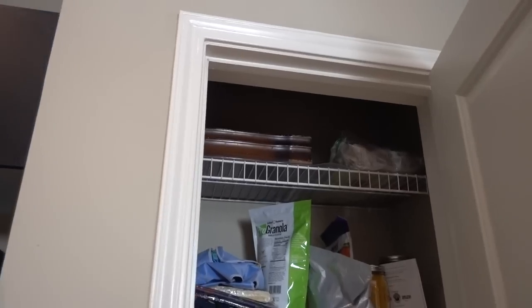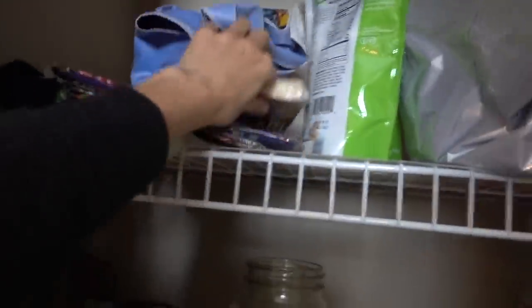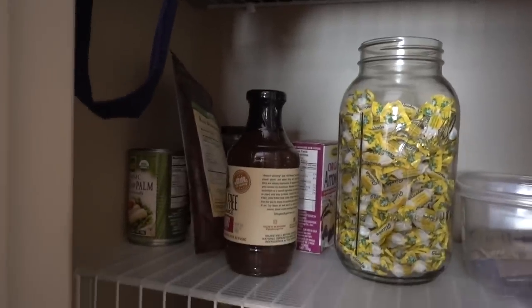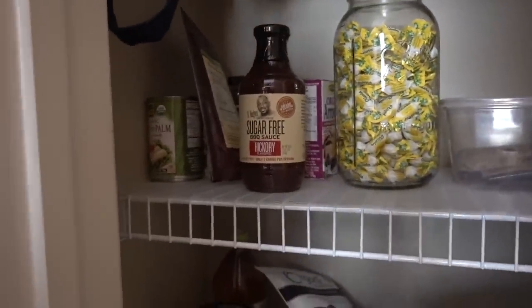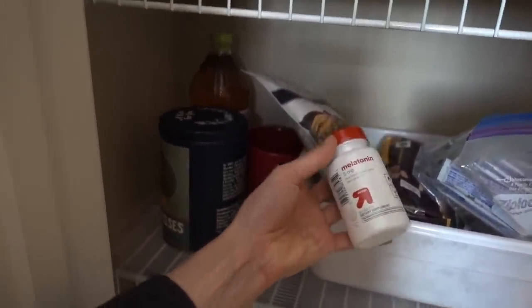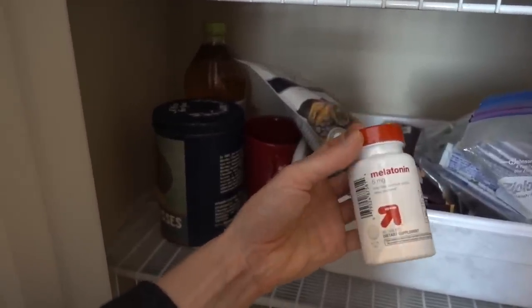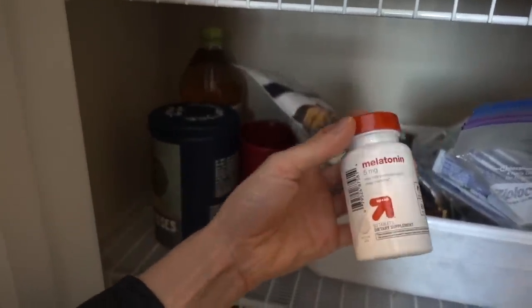Here's where it gets really weird — behind door number three, just a mishmash of random chaos. My grandmother's silver, anyone? An adult bib and apron, plantain crisps. Got a frog in your throat? Why not grab a recall and dust it with some coconut aminos, because that's logic. And look, in case you need to sedate yourself from the trauma, I've got a little melatonin. I have a video on melatonin by the way. I rarely take this, but if you work a swing shift or night shift, it can be of assistance.